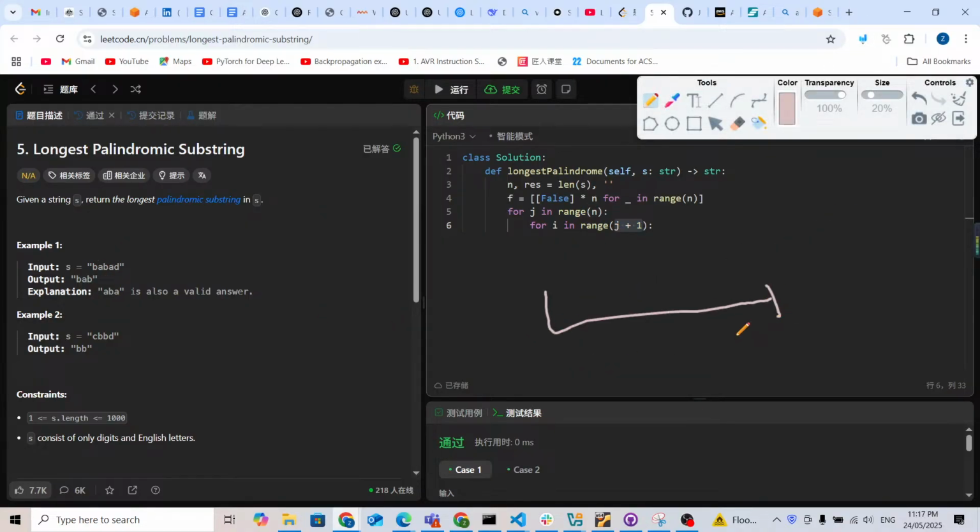Yeah, so for example, this is the j. Actually, this is for example n minus 1, and this is i. We're going to check all the cases which are possible. Which one is possible? We're going to check the maximum value. This is the dynamic programming. We also include the case of f[j][j]. So this is why it is j plus 1, and i is always going to be less than or equal to j. So this is our setting for the dynamic programming, and we're going to check all the cases and find the solution.